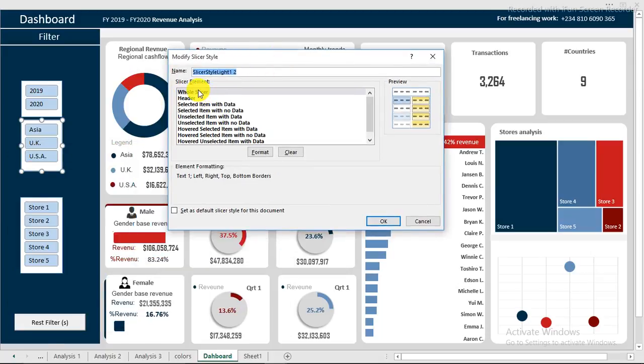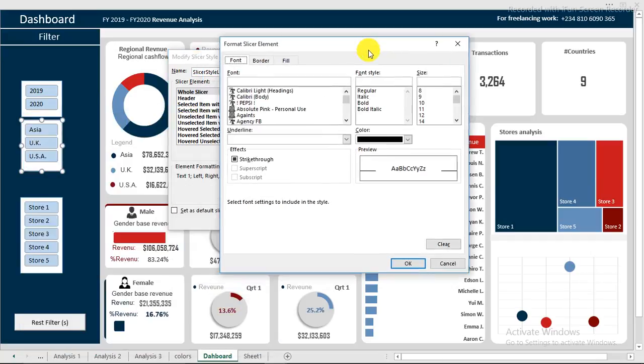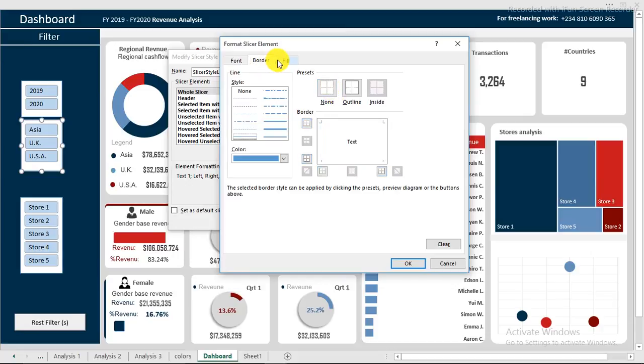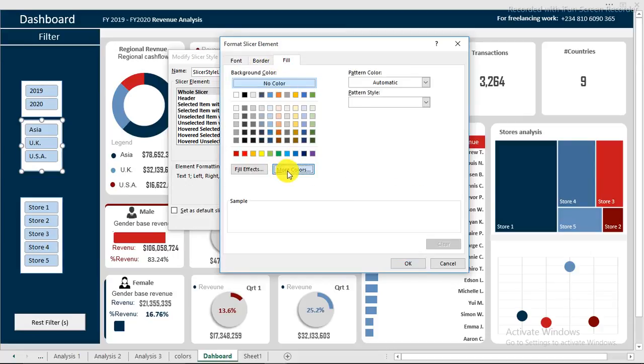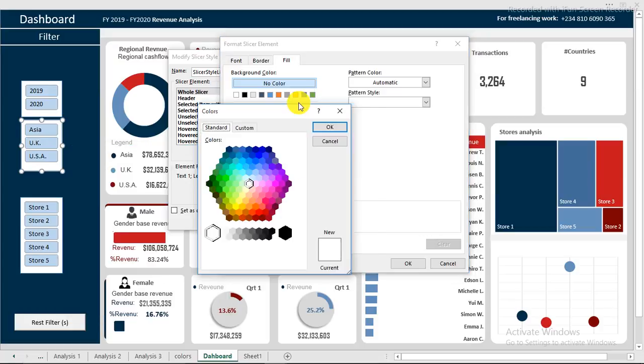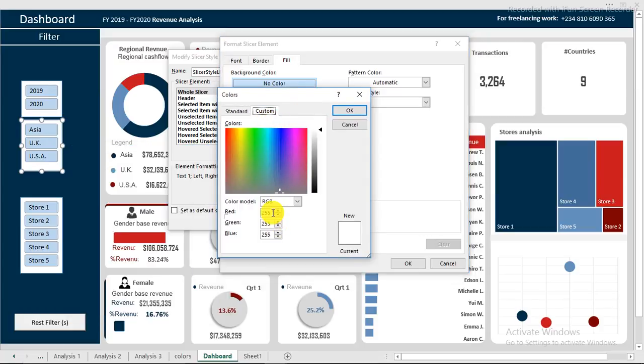So on the whole slicer, I want to have this particular background color right on it. So I'm going to go for format, and after clicking on the format, I'm going to bring it down right here. What font do I want to have on it? The font is going to be no font for now. I'm going to go for the border. I'm going to clear all the border. I don't want border. I'm going to go for the fill color. I'm going to go for more. So right now I'm going to go for custom, and I'm going to have 0.